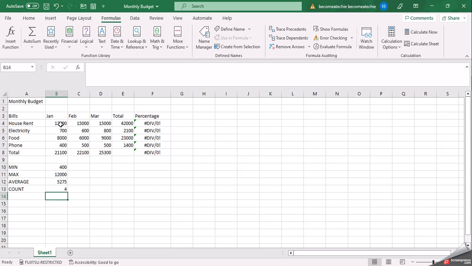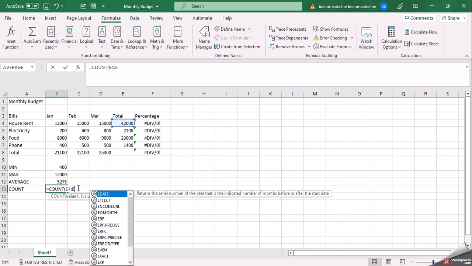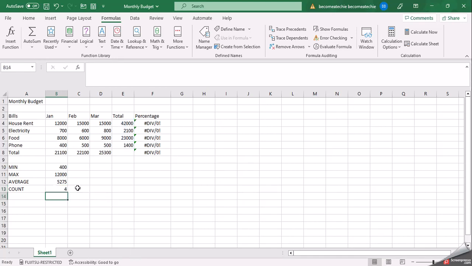So the count is 4. From B4 to B7 the count is 4, and if we change it to, for example, E4 to E8, then you can see it is 8.